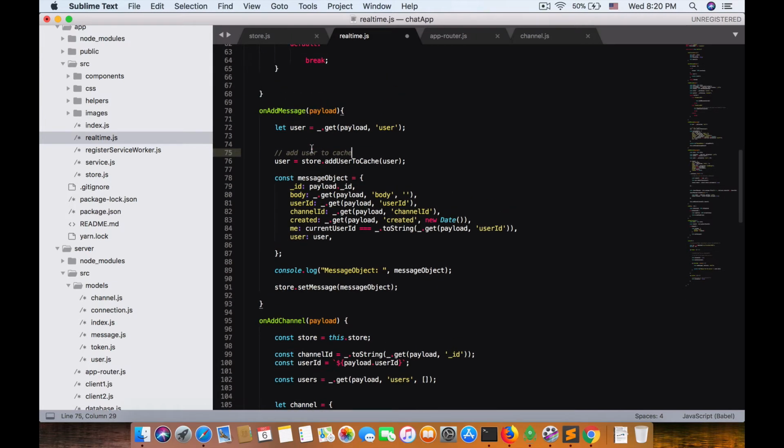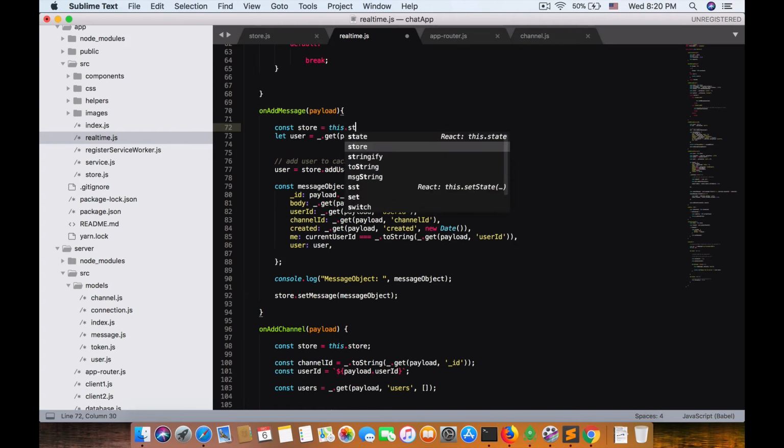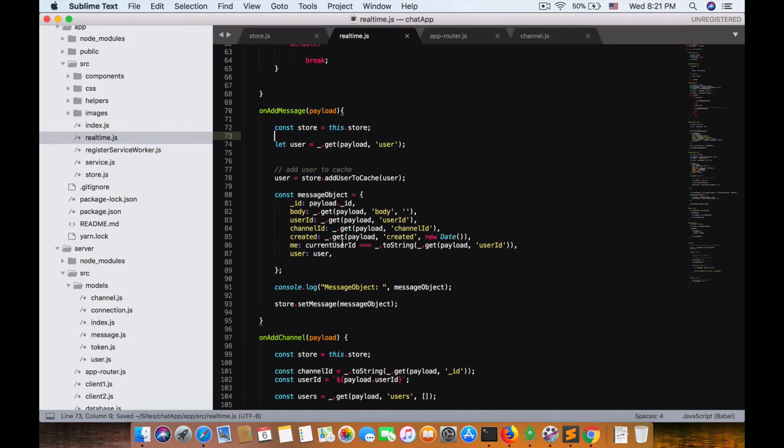So right, we got the store, and we have the current store equal this store, and let's verify if something is missing in the message object and try to remove this.